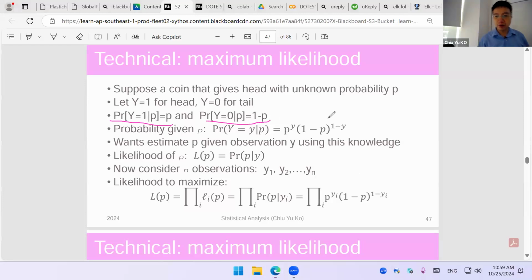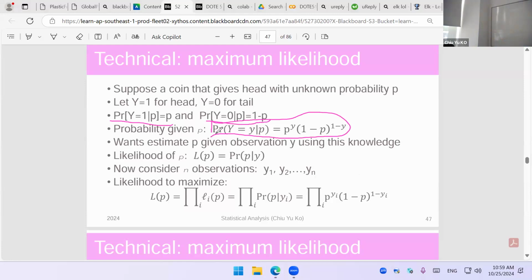The thing is I want to estimate P, okay? And if you combine this, then this is the model. If you learned it in undergrad, this is called the binomial trial, the Bernoulli distribution, right? And we want to find out the best P, that would give the best guess, right?